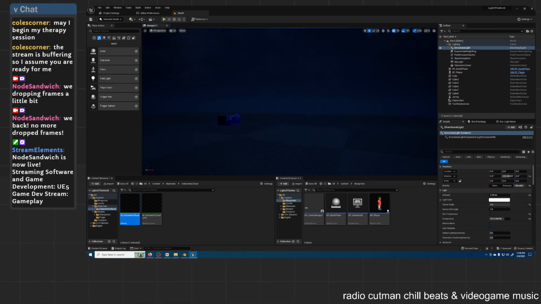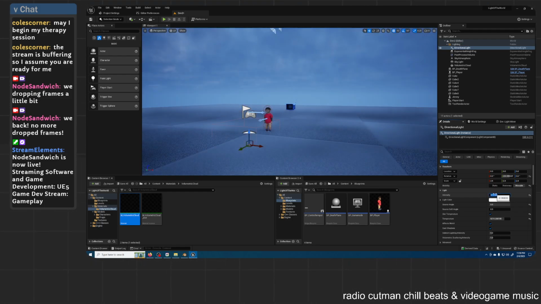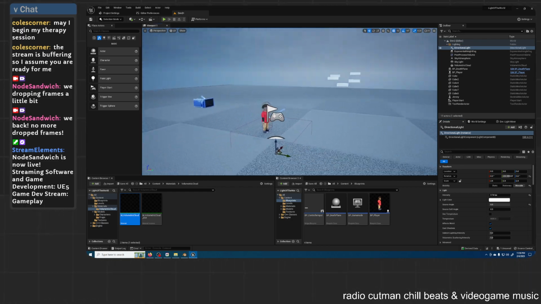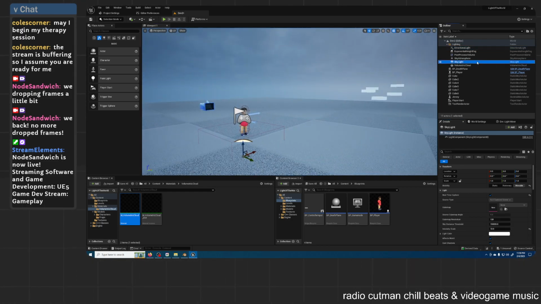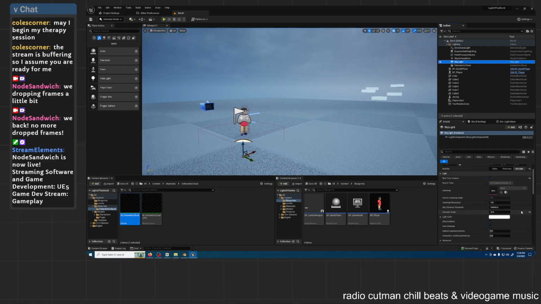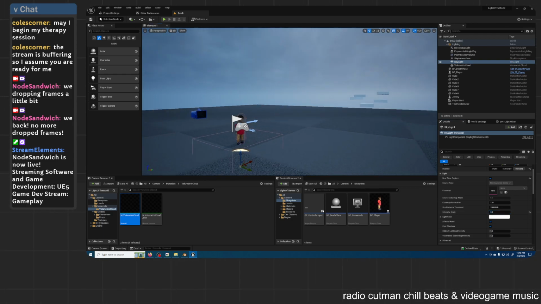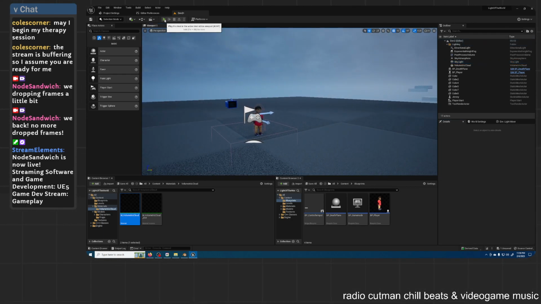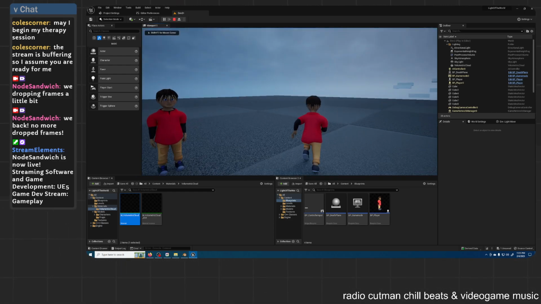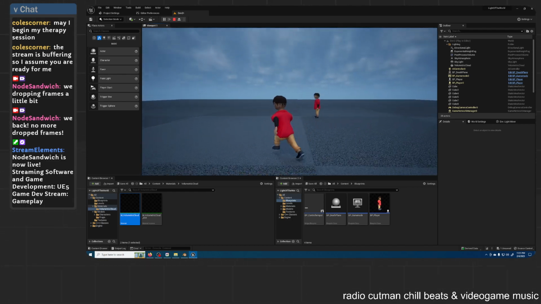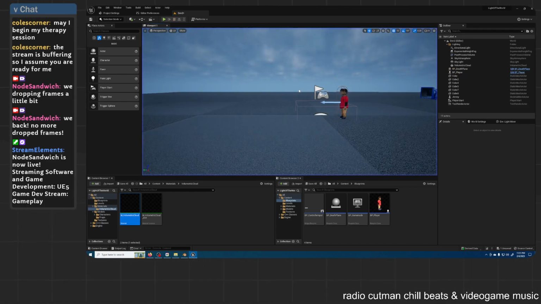So yeah, and you know what I might want to do is, as dramatic and cool as this looks, it's not really functional as a dev level. I'm just gonna set the colors and everything back to the way they were. And then I just gotta change the skylight, just lower the intensity of that a little bit, to something like, we'll say like 5. Yeah, that looks good. So we're sitting here, it's still gonna be like an overcast day in the dev level, but now you can actually see what we're doing. So we'll just leave it at that.